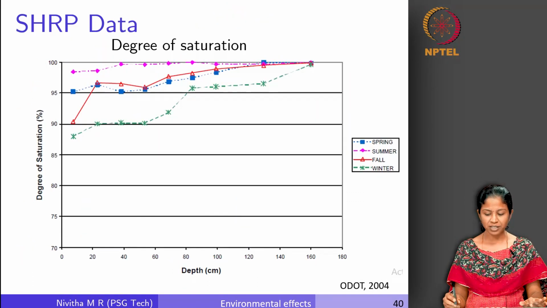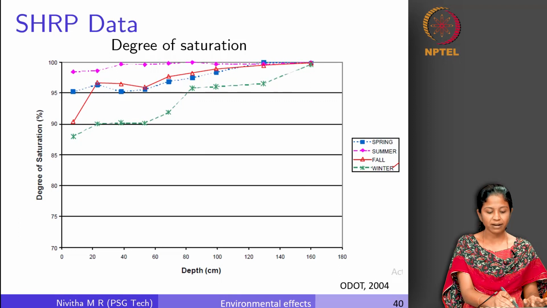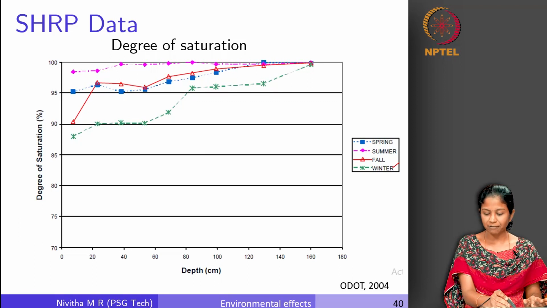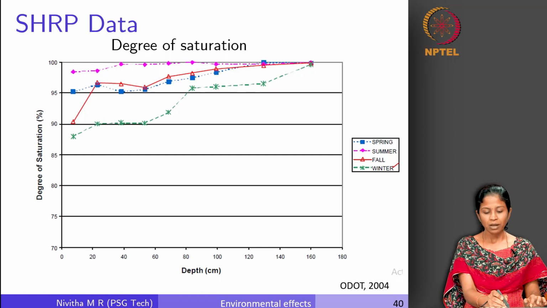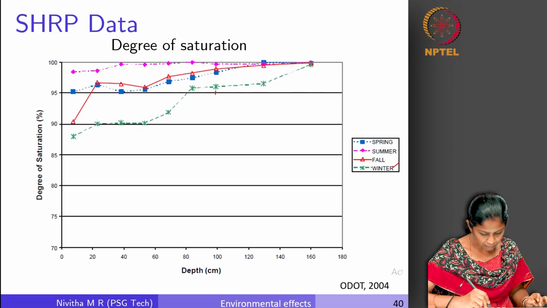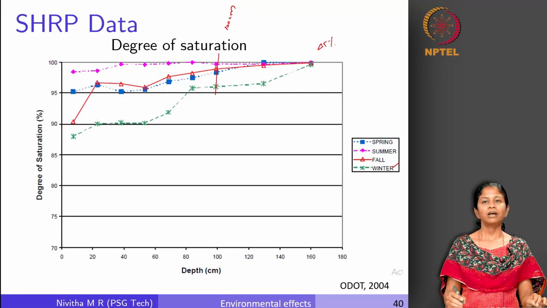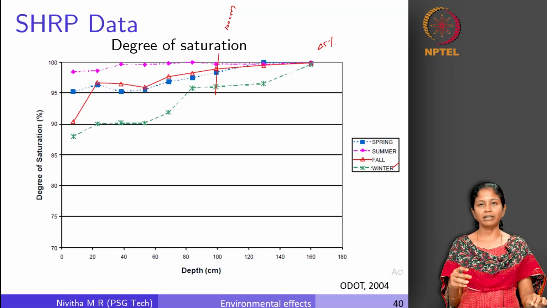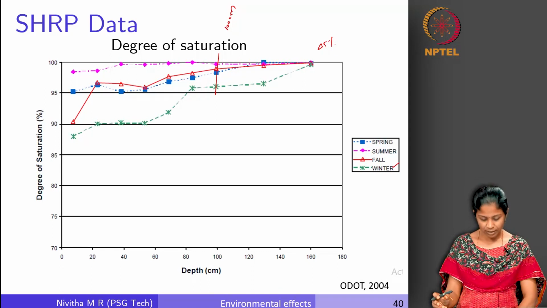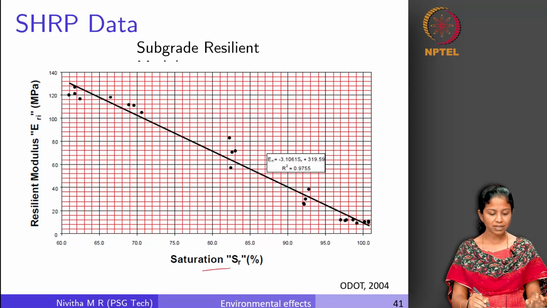This graph also shows the degree of saturation during different periods. During winter you can see that it is less because it is cold but the rainfall is less, and during fall season you can see it is relatively higher. During summer probably this is where the rainfall has been higher, so the degree of saturation is higher, and so on. For different seasons they have quantified the degree of saturation and how the degree of saturation varies with the depth. You can see here, maybe if I cross this particular point, right, which is 100 centimeters, the variation in the degree of saturation is less than 5%, right. So we should be taking into account all of this only up to a particular depth, and beyond that we can neglect the effect of the degree of saturation due to precipitation. So now what is the variation of resilient modulus with the degree of saturation? From another study we can see here.